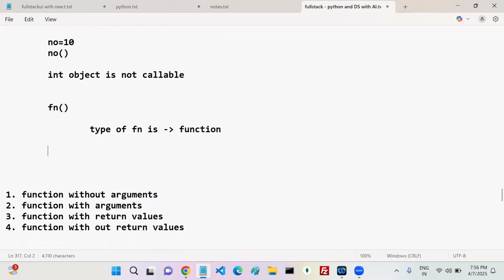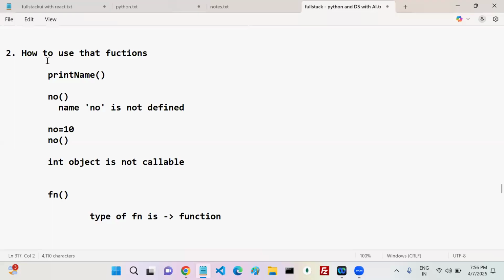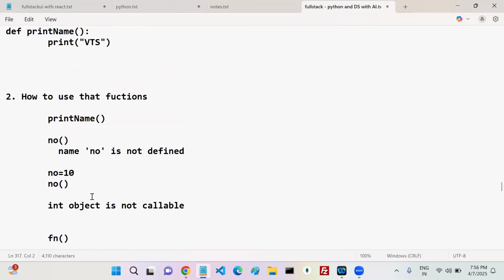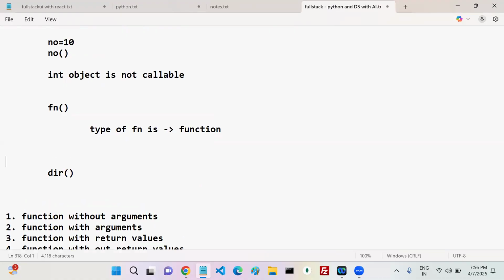So the next one. Now you can create a function. Write a function to print your name, that time you wrote it. Okay, here I want to write something like this. If I write like this, what is my dir?